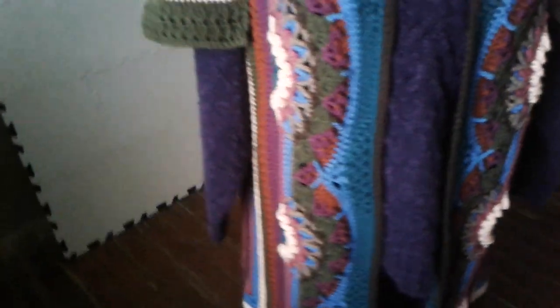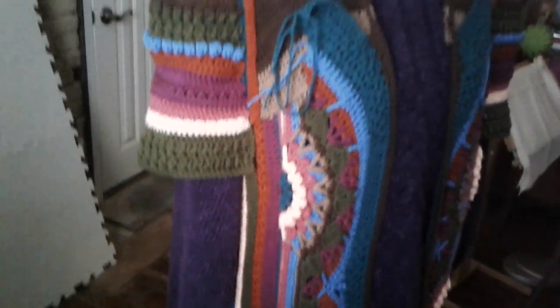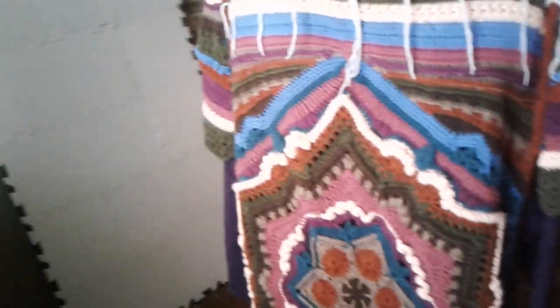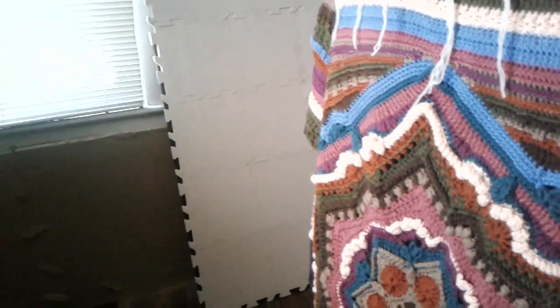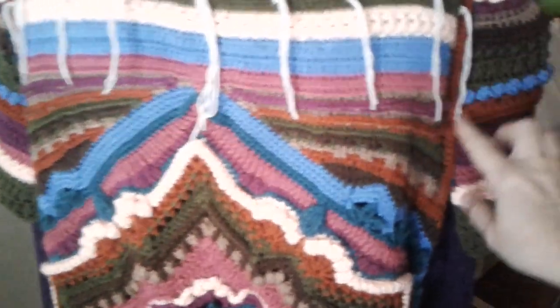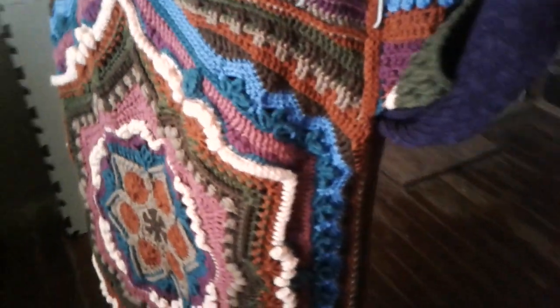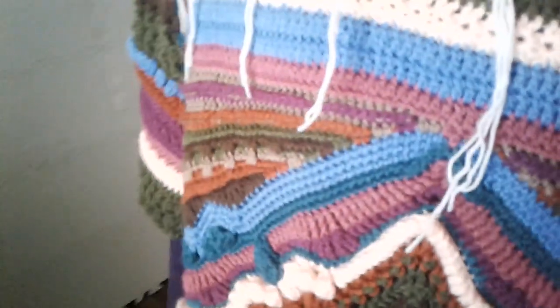So again, this is a blanket that has been turned into a vest with small sleeves. And how I did that was just to stop making the corners when I got to this size, of more or less the size of my back. And I just stopped making the corners and left them off and continued around with the design. And I could have done the shoulders a little differently. That might have looked better.